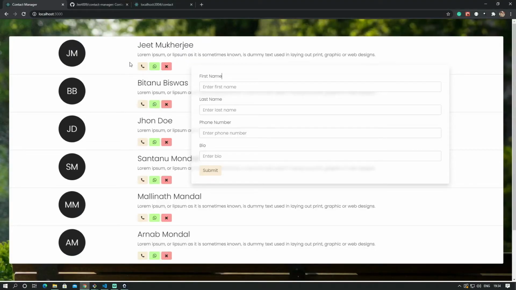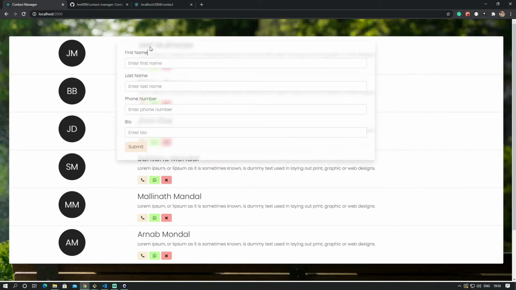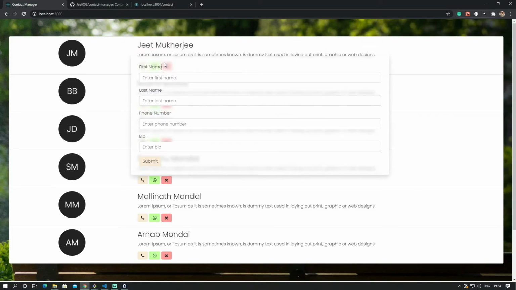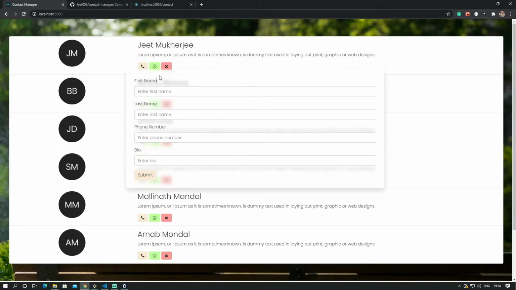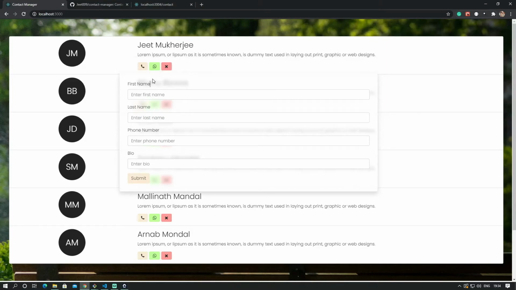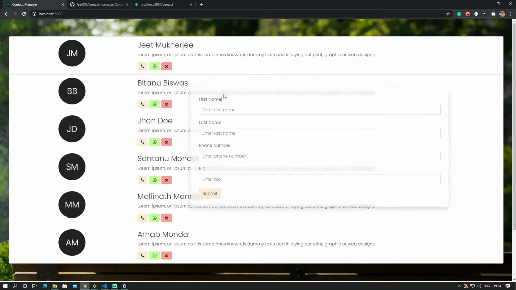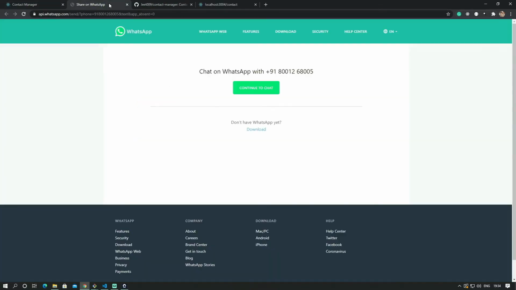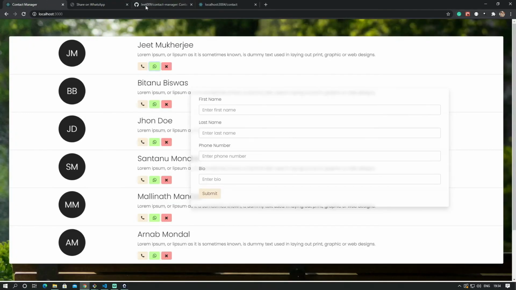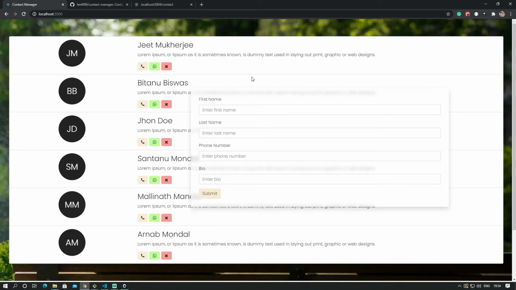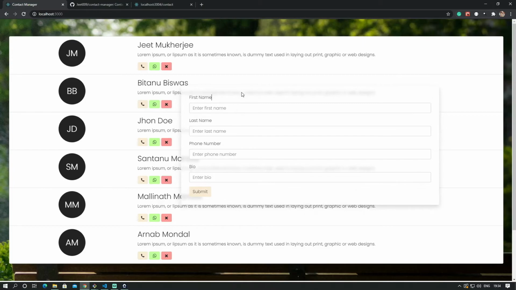The features available in this project are quite minimal, but these are essential. Using the first name and last name in the thumbnail is quite important. And also a form which is draggable, which according to me is great for beginners to keep in their project. So there is a deletion option. You can redirect a user to WhatsApp, which is again important. You can make a call. I'm not going to do that right now, but these are the things you can do with this project, and I think this is quite important, and you should give it a try.